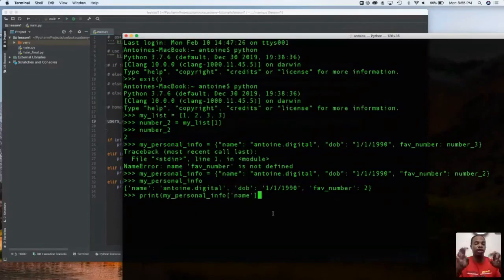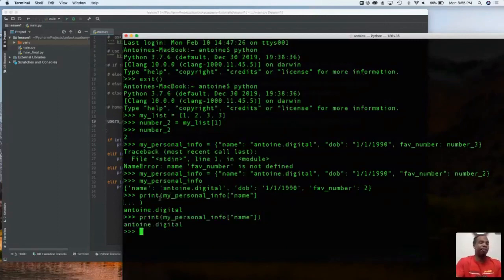So quotations, you can use double quotes or single quotes. Either one would have worked, right? Either one. And I'm just printing that to the screen. I'm not doing anything special. Oops, I forgot my print. See, so I didn't do anything special. I just accessed. If you see, I just say print my personal info name. That's how you would print out name.